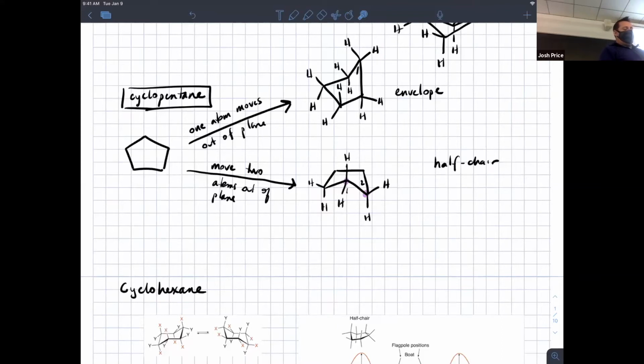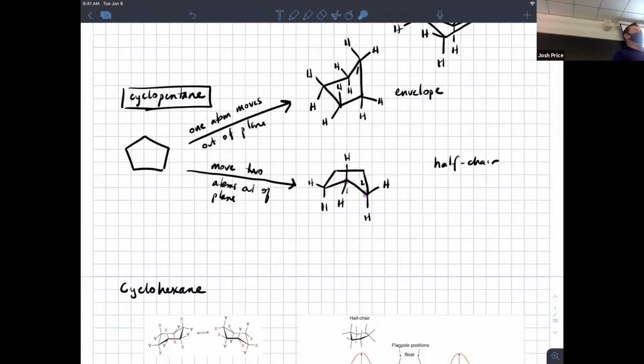Is the half chair versus the envelope different from endo versus exo? Yes, I have heard half chairs described as like C4 exo versus C4 endo. I don't know how you assign that, but I do know you have to decide which direction you're looking at and which is up and which is down, and then you can say there are probably rules for that, and you probably have to care a whole lot to figure it out.